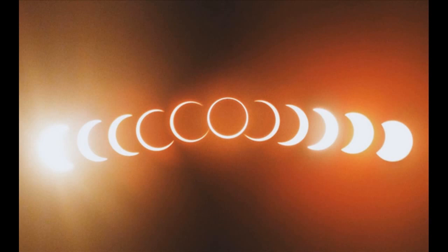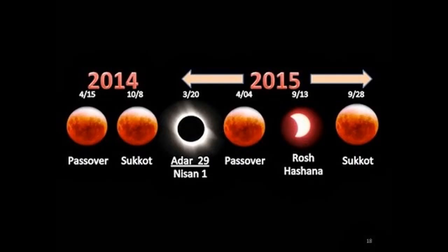In fact, full moons are never totally full, because when they would be, the moon is in total eclipse. As a bonus, the moon is at its closest point to Earth right now, so it will appear slightly larger than most full moons. Because the orbit of the moon is not a perfect circle, the moon is sometimes closer to the Earth than at other times during its orbit, explains Noah Petro, deputy project scientist for the Lunar Reconnaissance Orbiter at NASA's Goddard Space Flight Center.